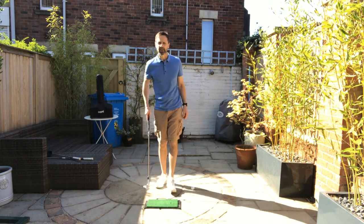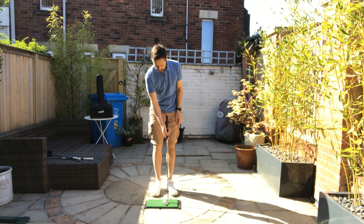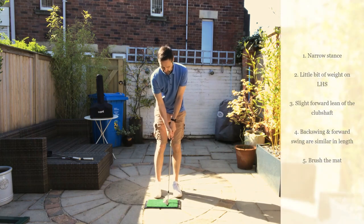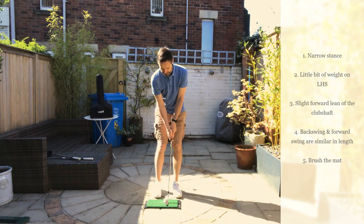Okay, so now let's take a look from the other angle. So again, regarding the setup, we've gripped down, we've got the club more vertical. I've got a very narrow stance, I've got a little bit of weight on the left side. I've got a tiny bit of forward lean. That's a lot of forward lean. This is just a tiny bit. I'm not able to hit shots from here, I just haven't got the space.